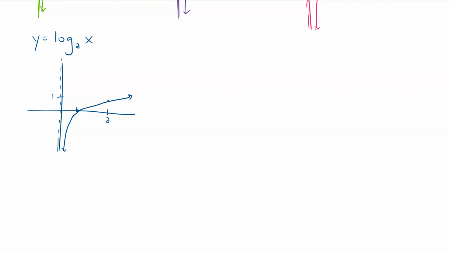Here's my quick sketch, and here's where I need to think some things through. Looking first at all of my x values, notice that all of my x values are greater than 0. They don't equal 0. They're not less than 0. All of my x values are greater than 0. So now I need to think a little bit deeper.